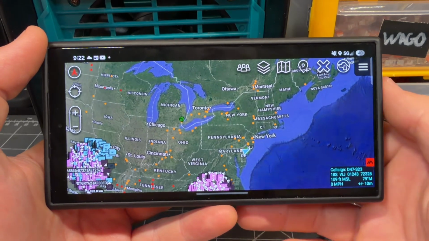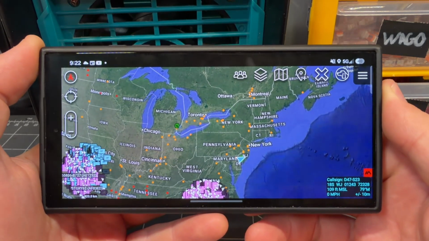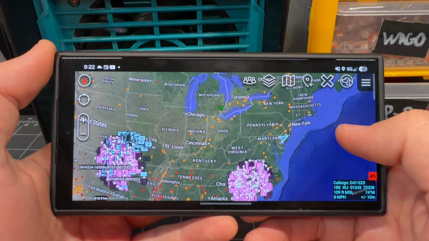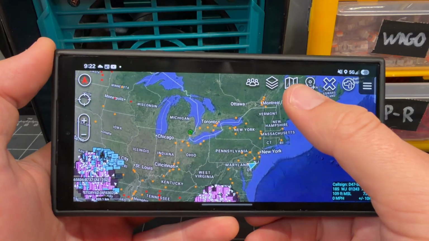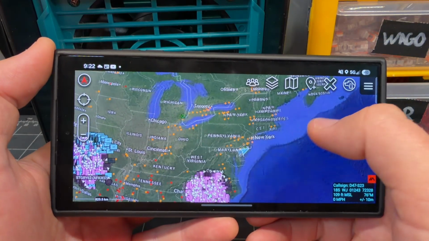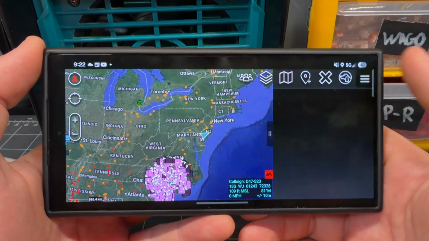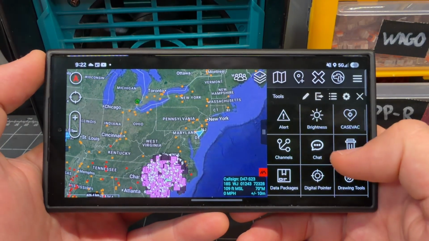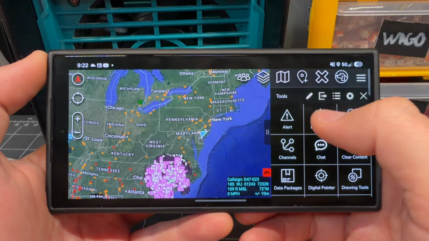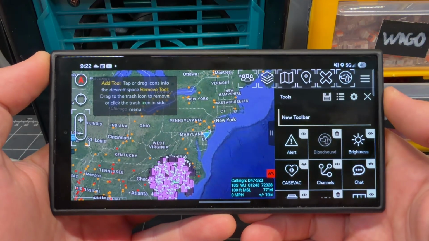There are many useful tools within ATAK that are built in. You can also have a lot of plugins, and you may use some more than the others, and it may be very convenient for you to adjust your toolbar and what you have in the hamburger menu. Within ATAK, there's a few ways to do this. The easiest one is by using this little pencil here.